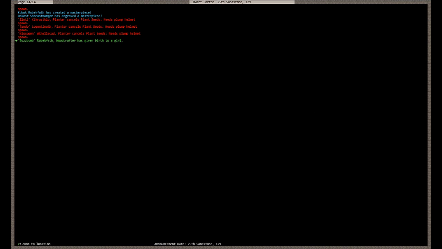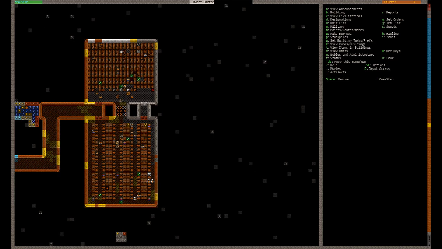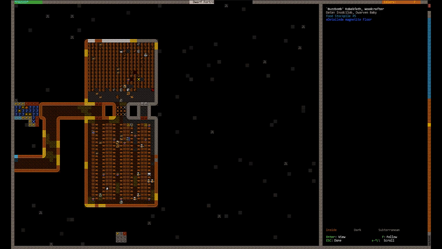Ooh, hello, what happened? Buzzbomb has given birth to a girl. Where are you? That's a weird place to stick the camera. Where are you? Zoom to. You're right there. It's like right on the edge of the camera. That was weird. Alright, well that's cool. Datan Inod Silob, the dwarven baby.